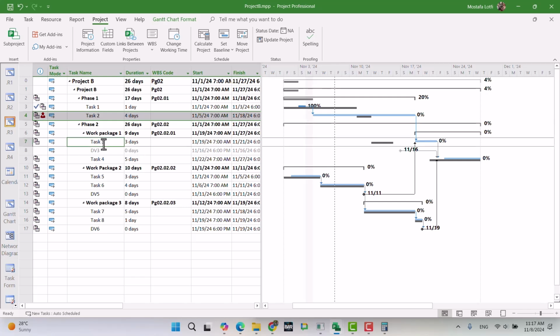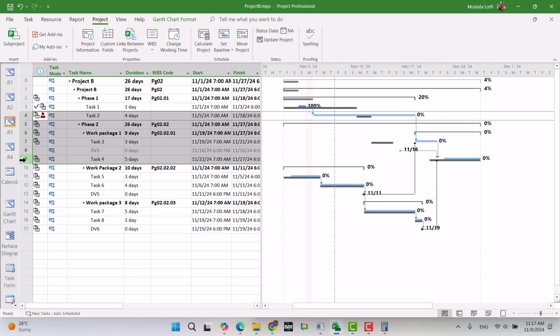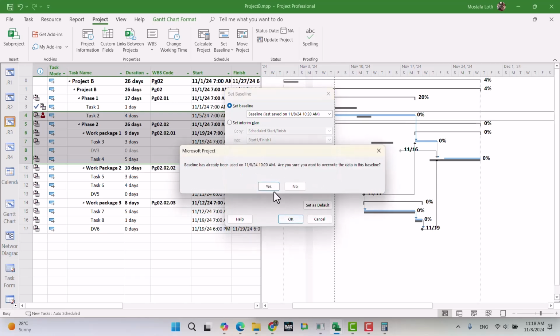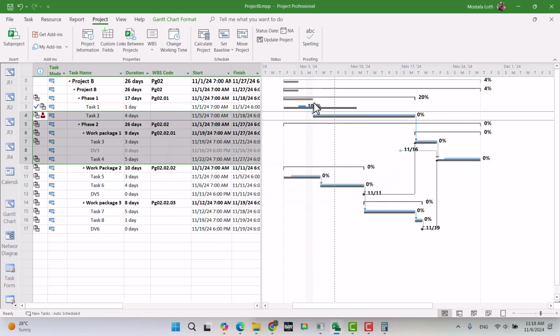Let's update, select all of these, set baseline, selected task to all summary. I don't want to change the baseline for task 1, I just want to update task 2. Okay.